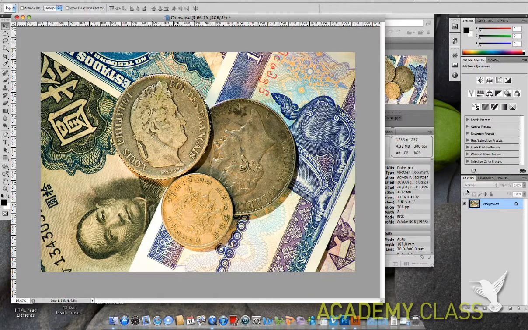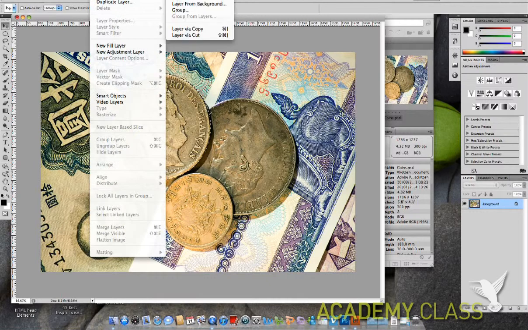Okay, so that was making that selection. Now, if you remember, the next thing we wanted to do was to make multiple copies of the coin and scatter them all over the picture, and then rotate them, and we put in a drop shadow as well. So, in the layers panel, if you remember, there were a few different techniques we looked at. We could click on a new layer and copy and paste the coin, and that's probably about the only one we looked at other than making a new layer from the selection, which was in the Layer menu, where you go down to New.